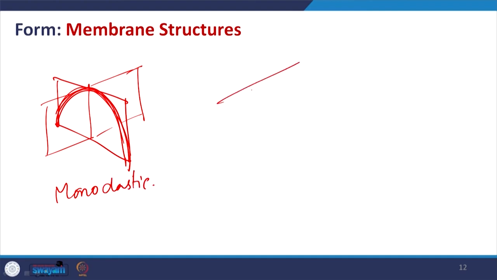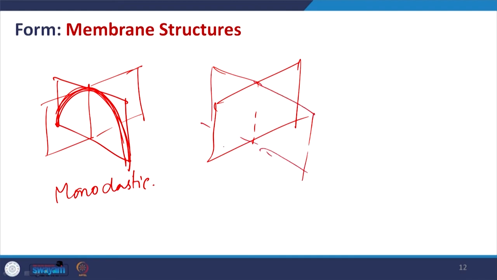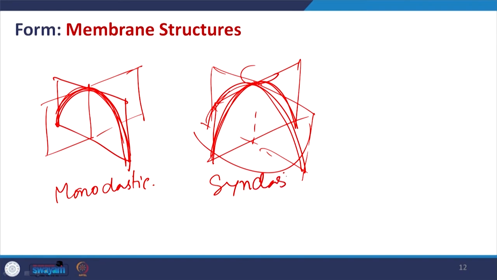Now, I draw it again. Now, you have a curvature for this surface as well as this surface. So, in both cases, you see that the curvature is in the similar direction, and then if you just revolve this plane, what will you get? You get a form of a dome, right? You may not get a dome, but you can get something dome-like. So, this is basically having the similar direction with two surfaces. So, this is your synclastic curvature, same direction.